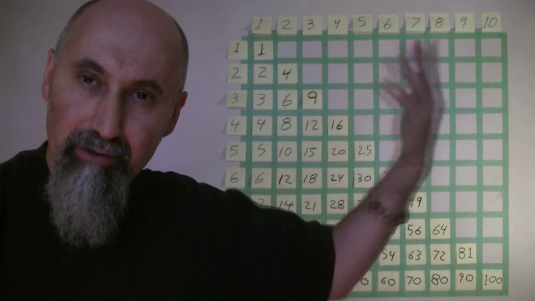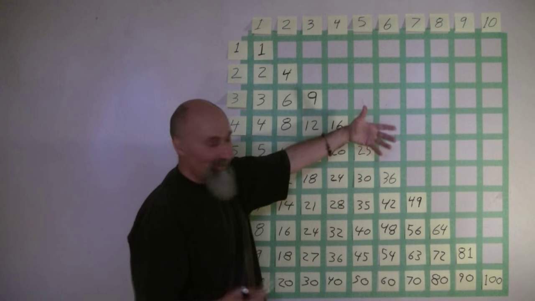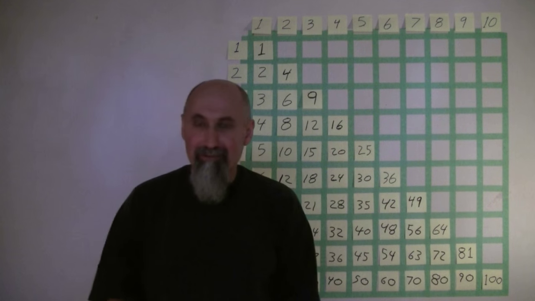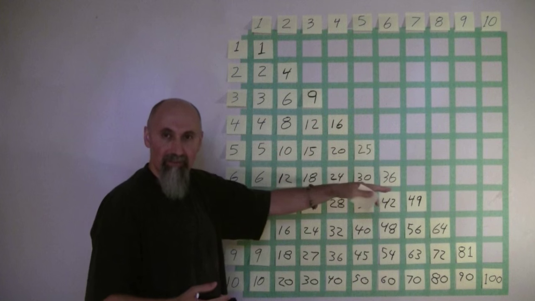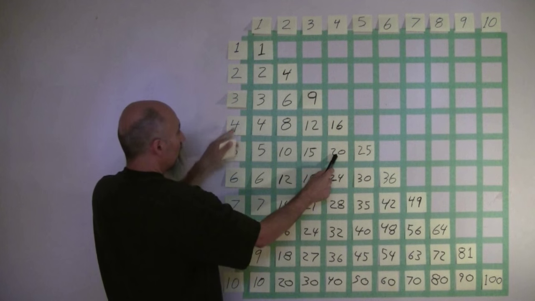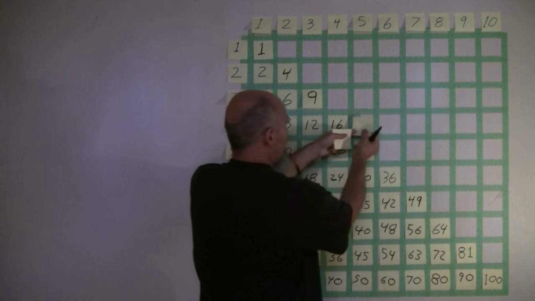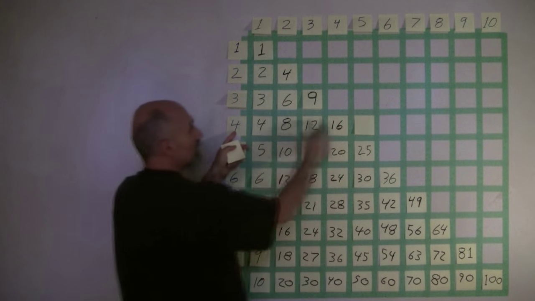All that happens now, if you want to generate the other half, is you can just flip this to the other side, if you can visualize it anyway, because for multiplication, it doesn't make a difference if you go one number times another number or this number times that number. The answer is the same, right? 2 times 3 is 6. 3 times 2 is 6. It's the same number, right? 5 times 4 is 20. 4 times 5 is 20. Doesn't make a difference. So that's what happens. That's why this thing mirrors this, right? So if we had 5 times 4, 5 times 4 is 20. Well, 4 times 5 is also 20, right?